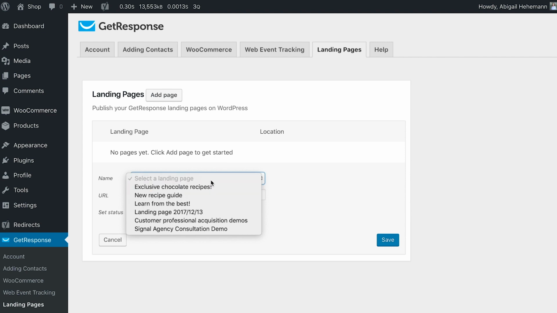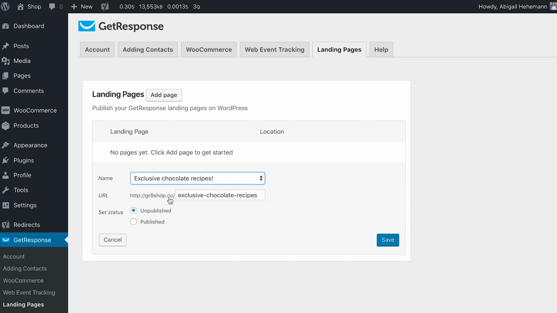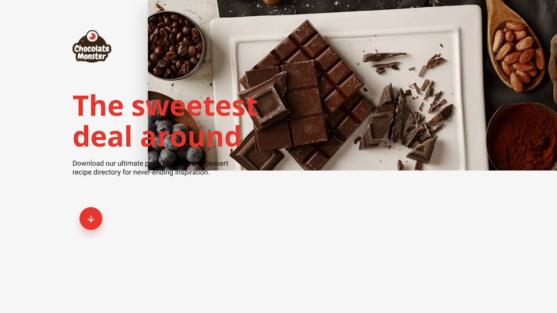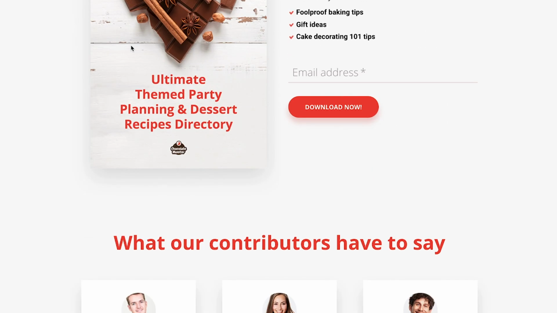Let's pretend it's this kind of new download lead magnet that I'm working on and going to be promoting on my site. You can see that the URL you can configure. So this is my domain, and then I can add it, and then whether it's published, click Save, and you can see now this is a part of my WordPress site domain and a page that I can disable, enable, whatever I need to do. So now this landing page that I created in GetResponse is now part of my WordPress site domain.